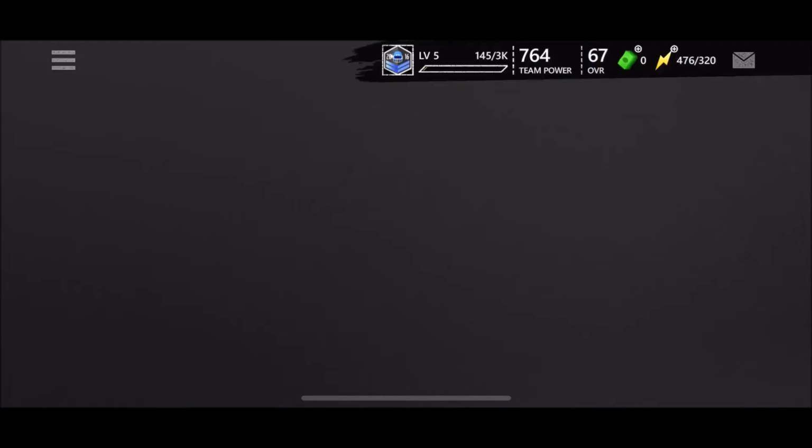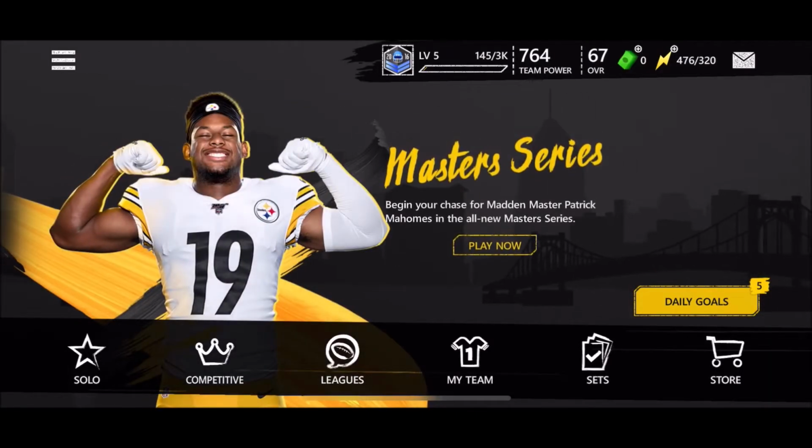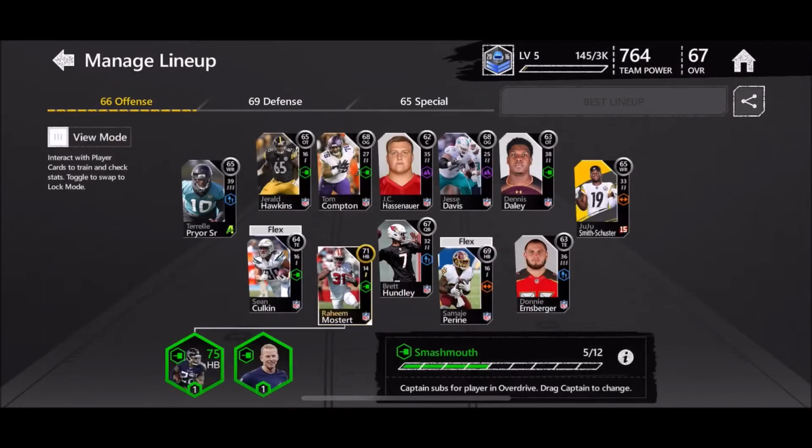So let's end the episode. Let's look at the team and we'll end the episode here. Check the team at the end of episode 2. Do I still want to run Smash Mouth offense? I don't know. We do have 5 Smash Mouth players, so probably, because I only have 3 deep threat players. But here is the offense.